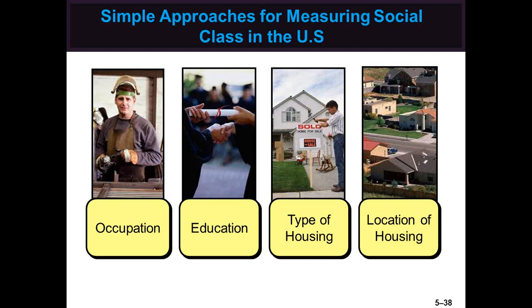So what is a social class? It's a group of people who have approximately equal social position as viewed by others in the society. What do these classes mean? Well, in the U.S., income is not the main determinant of social class. People with similar incomes can be in different social classes because of their occupation, education, and type or location of housing. This determines social classes. Income is not the main determinant in the large U.S. market.